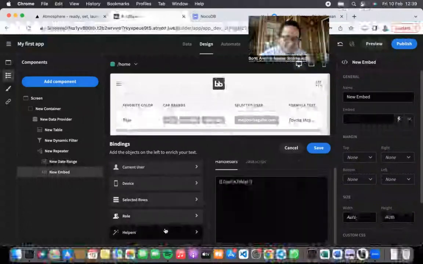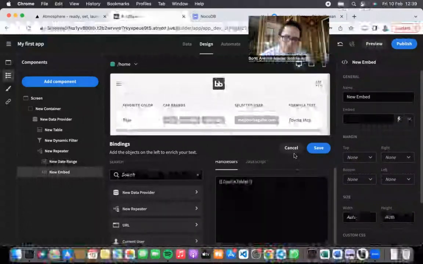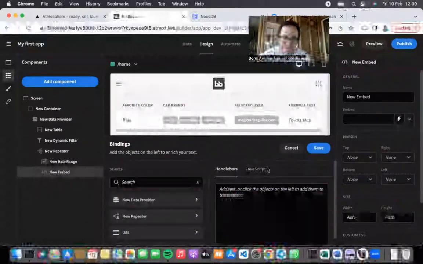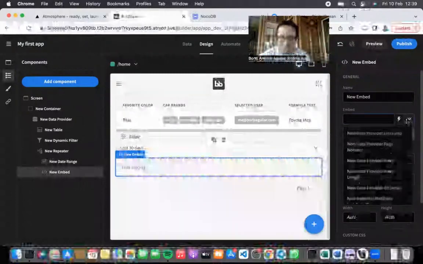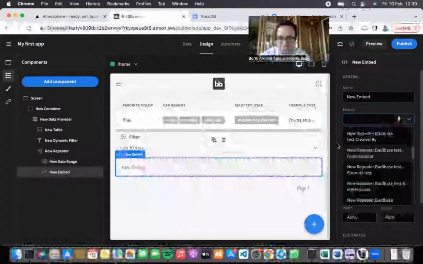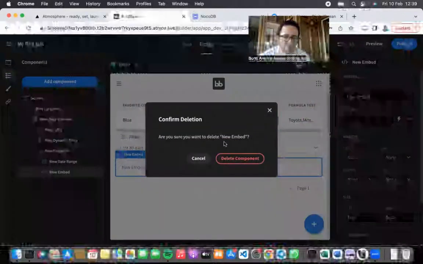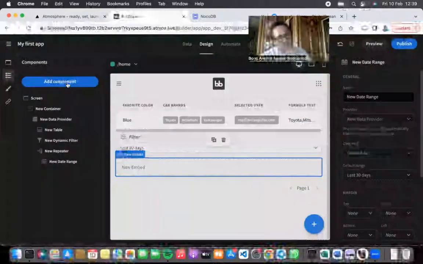So it has several functions here that you can actually use to display something on the embed. It seems to be like a code editor somehow. I'm not sure. Yeah, that seems to be the case. So let's delete the embed. Delete component.